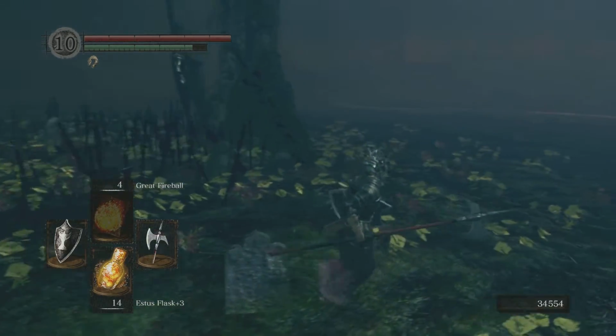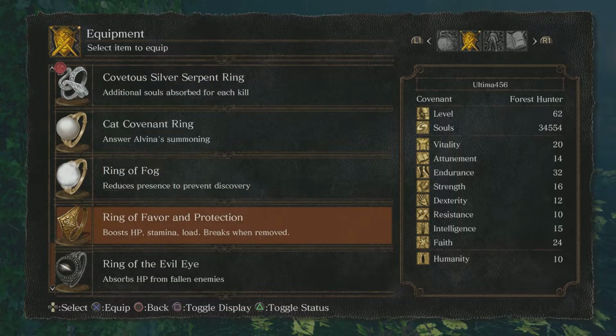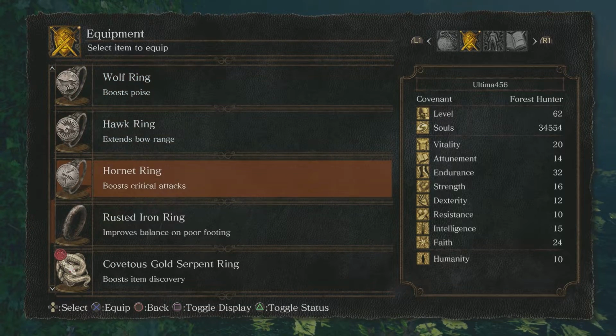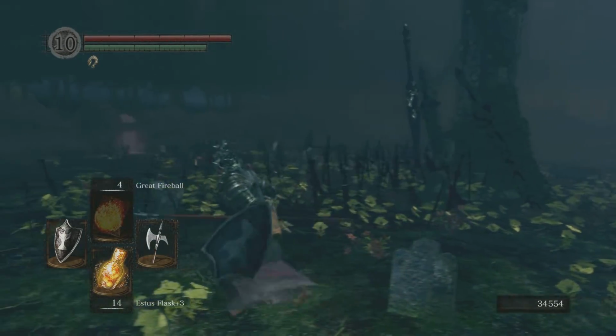This boss, if you go around, you can get, is it the Hornet Ring? Yeah. The Hornet Ring is actually a lot better than I thought, especially if you're going to backstab enemies, because it boosts your critical damage. Your critical attacks. One of the special rings granted to the 4 Knights of Gwyn. The Hornet Ring belonged to the Lord's Blade Ciaran. By boosting critical attacks, its wearer can annihilate foes as Ciaran's dagger laid waste to Lord Gwyn's enemies. So yeah, if you backstab, it does a lot of damage.